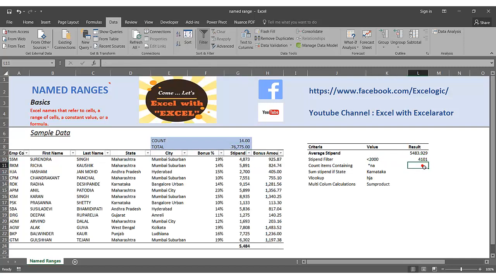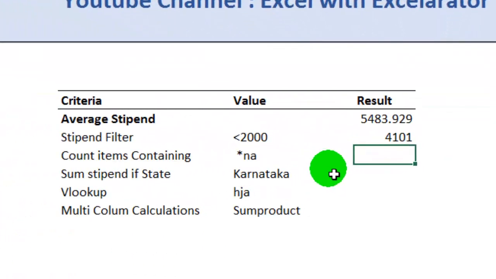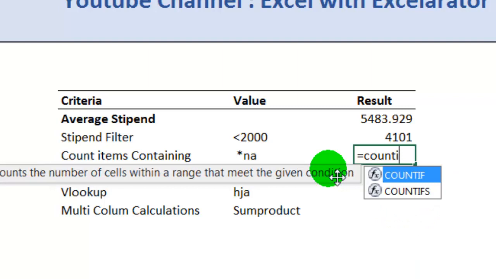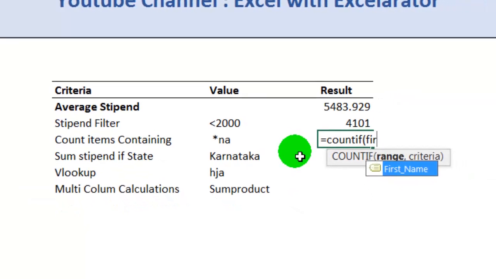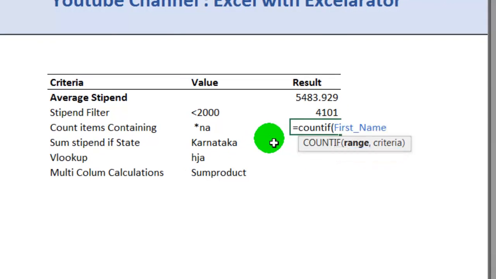Now next I want to know the count of the names that end with NA. So the function I'll be using is equal to COUNTIF, similar to SUMIF, COUNTIF, range. What is the range? First name. If I ask, it gives us the name. And what is the criteria?